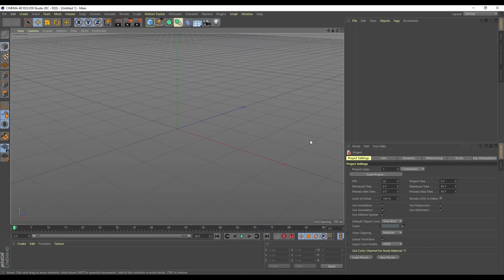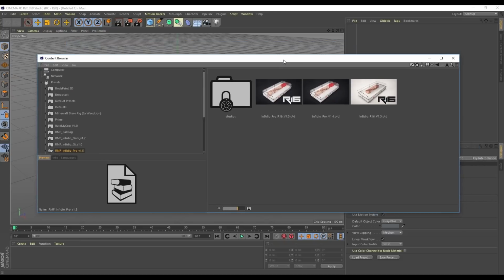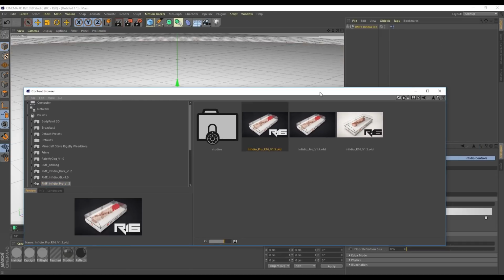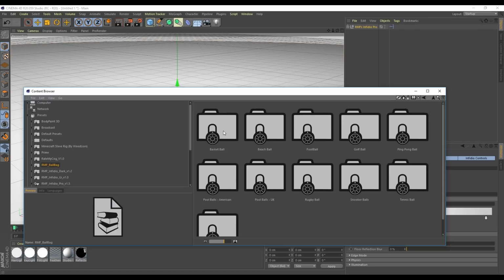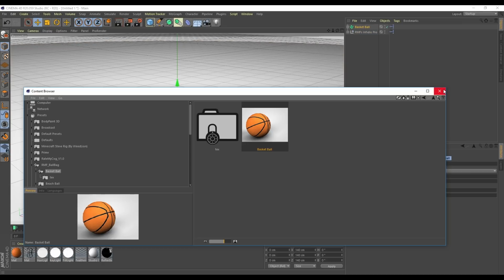Okay, so let's begin somewhere near the start. I could have made everything up already, but I don't think that's much fun. Let's actually build stuff here. Also, I might as well use stuff that I've already got just to make it that bit quicker. If you're familiar with my stuff, you'll know about InVideo. We'll just use this for the floor because it's nice and easy. This is a lighting studio that's available on the website, but also RMF ball bag. In ball bag, it's just various different sports balls. So we'll just use the basketball. Great example, perfect for what we want.